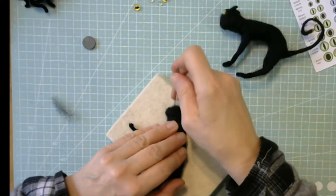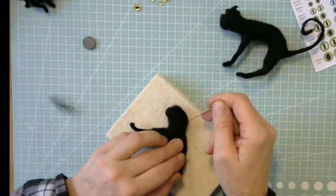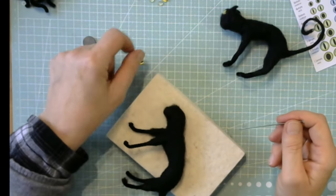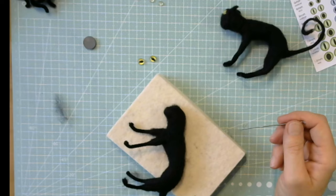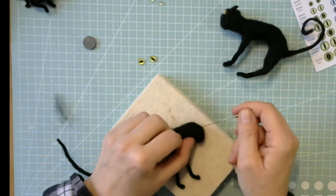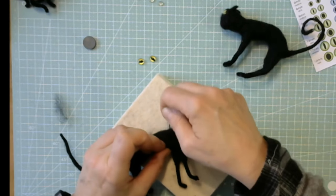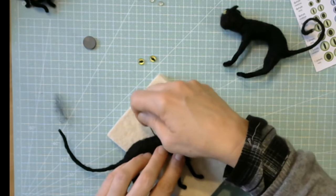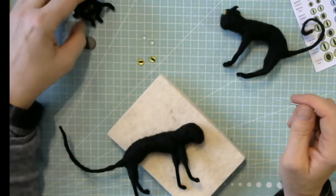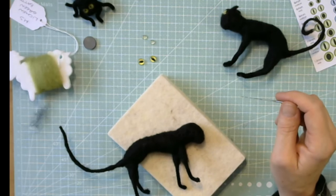And felt that down. So the head in many ways does need to be a little bit more substantial, especially if you're using these slightly oversized cat eyes. They obviously need to fit onto the head, so it might be good to work on the head and make it the right size for the eyes. You can of course also use the smaller eyes and then do something else with the spider. Use the wool from the sheep. To be honest, you don't even need to undress your sheep very much.